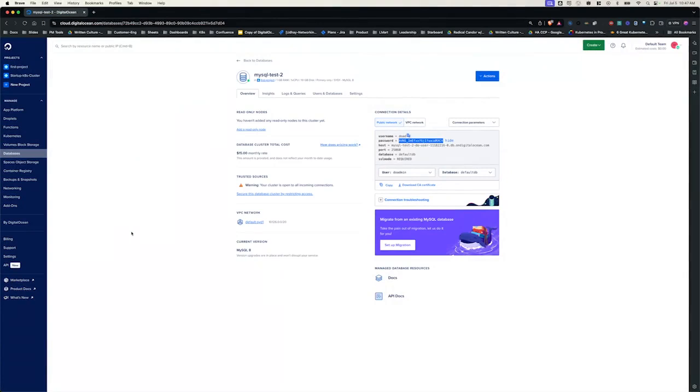So to summarize, we have enabled VPC peering in SID1 data center, and we have tested it by establishing communication between droplets in different VPCs, and we have also tested the connectivity between the droplets and the database in these two different VPCs. Thanks for watching this video, and we are all really excited for this launch.